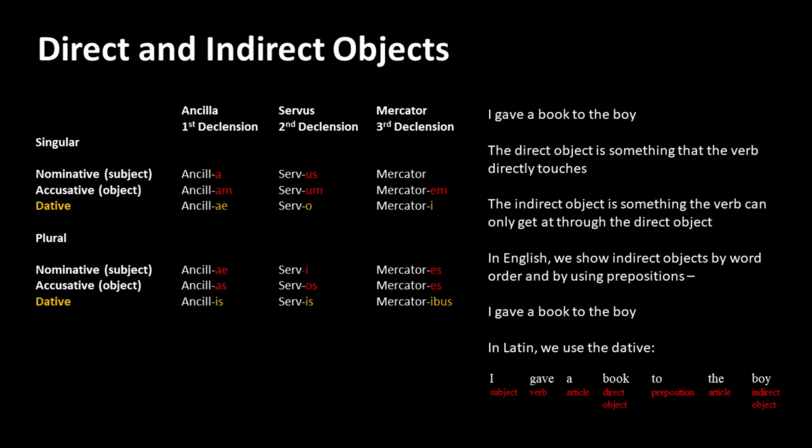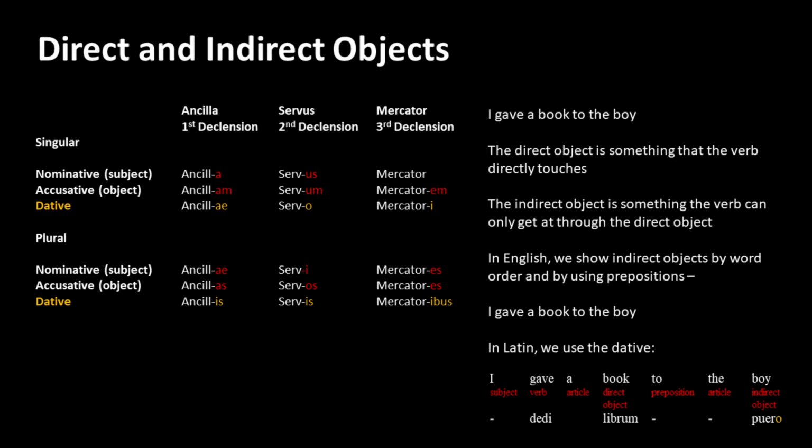Let's see how this is done in Latin by matching up the words in the table according to their functions. Librum dedi puero. Notice that you don't need so many words in Latin as you do in English. You don't need to specify the subject I, because that's already shown by the verb dedi. Dedi is a first-person singular perfect tense. For this reason, the subject ego is already contained in the verb.